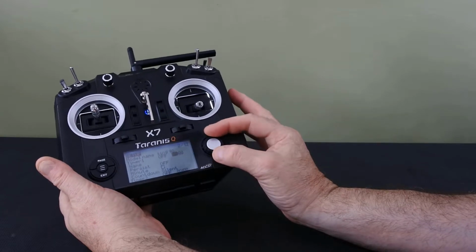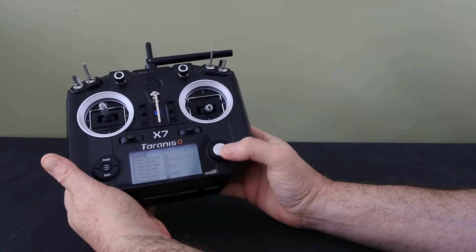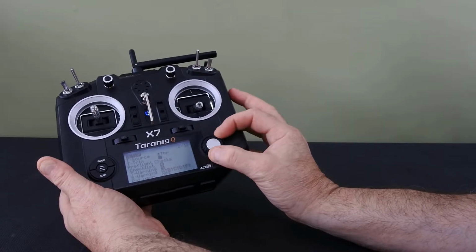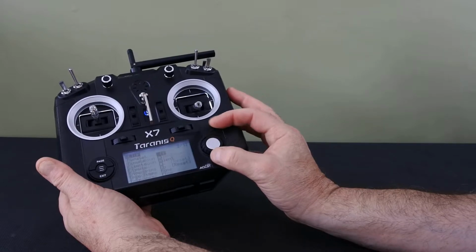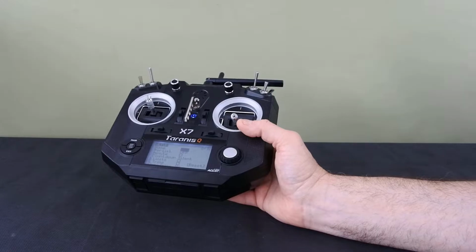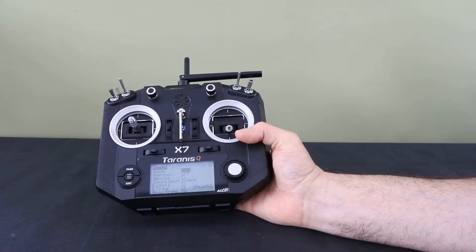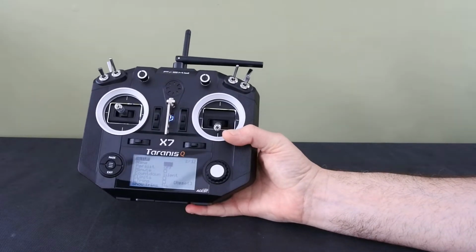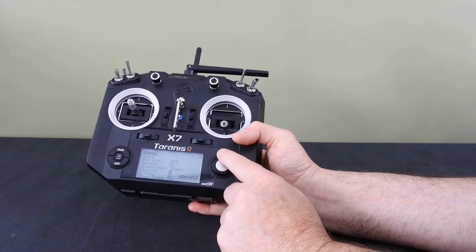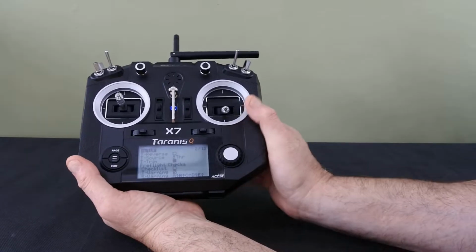I don't fly toys on this. I fly toys on the Jumper and stuff like that, you see. The toy grade stuff tends to get flown on the Jumper because the Devo has got much better support. If you want to get the nightly build for the Devo, there seems to be a lot more around. So I can't fly bugs on this, for instance, but I can fly the bugs on my Jumper. And you can now fly it on the Jumper Plus, I believe. I think Jadron's done a video of that.